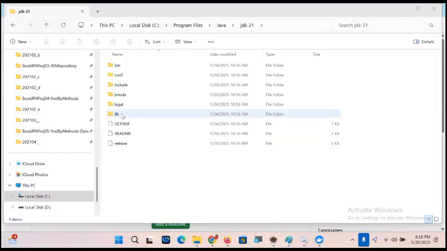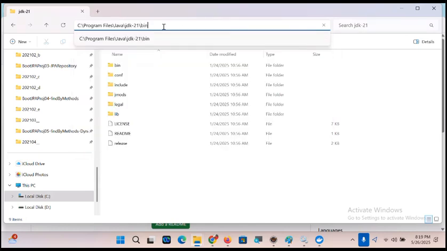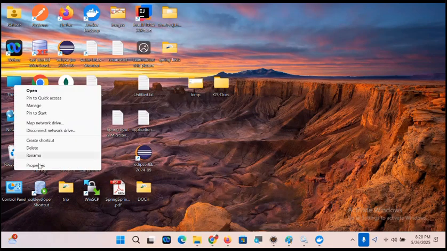One minute, leave it. I don't set it here, I will set it in the environment variable. What is there? Bin directory. Copy this. One minute, because when I set this one, the previous one is gone, guys. Properties.